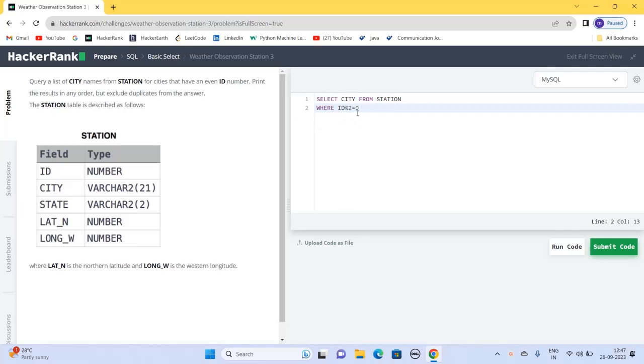Whenever it is even, we will get the city name. Next is to print in ascending or descending order. In the question they said you can print in any order, but here we need to remove duplicate cities. First let us run our query.